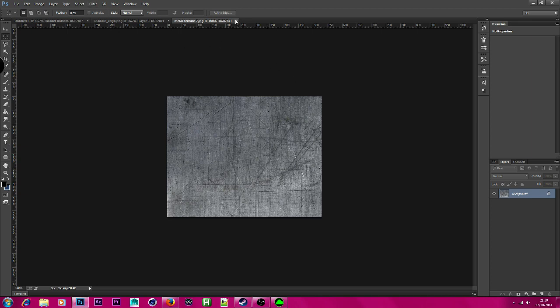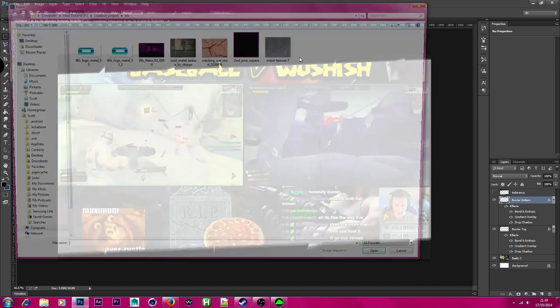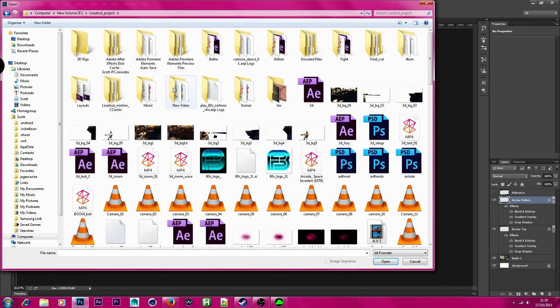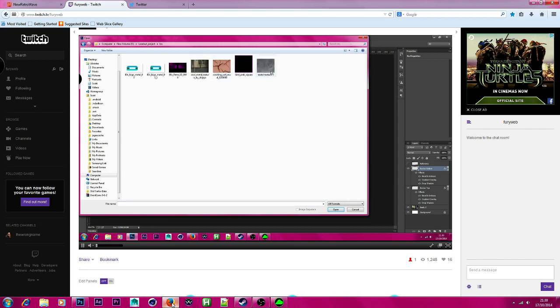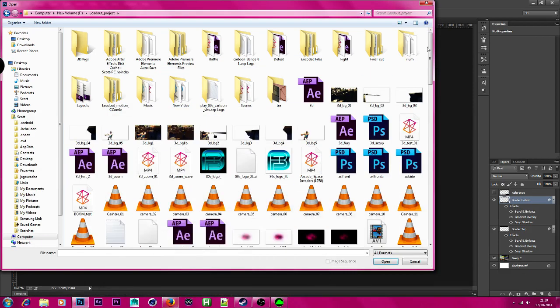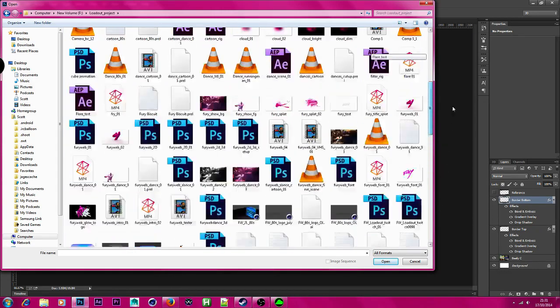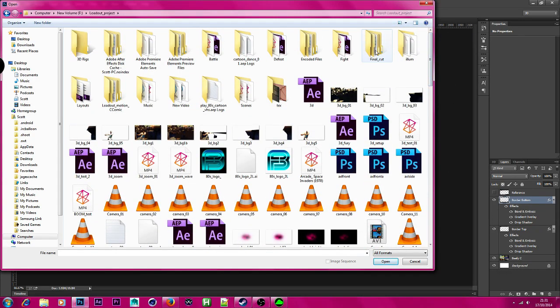It's too small, that. I'm sure I've got some textures in here. I mean, if you ever want to see the craziness of my loadout project that I did a good while back, that's pretty much most of the files used.